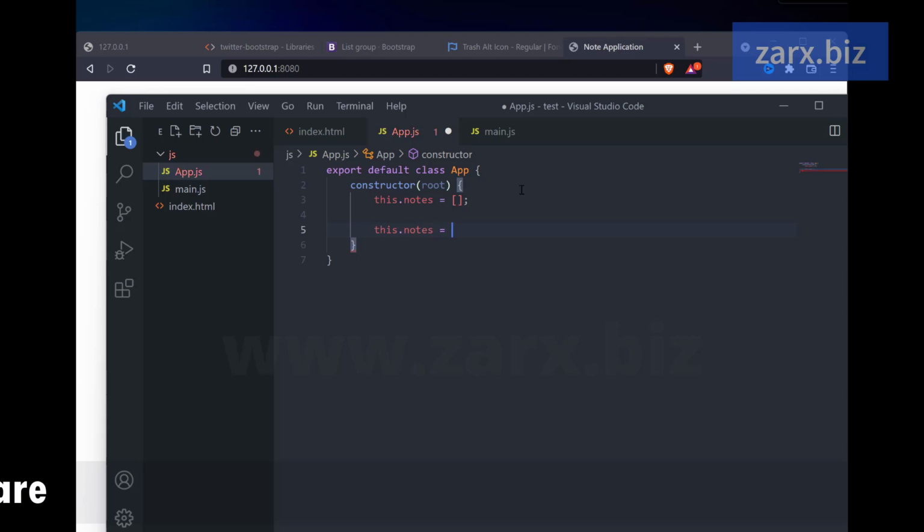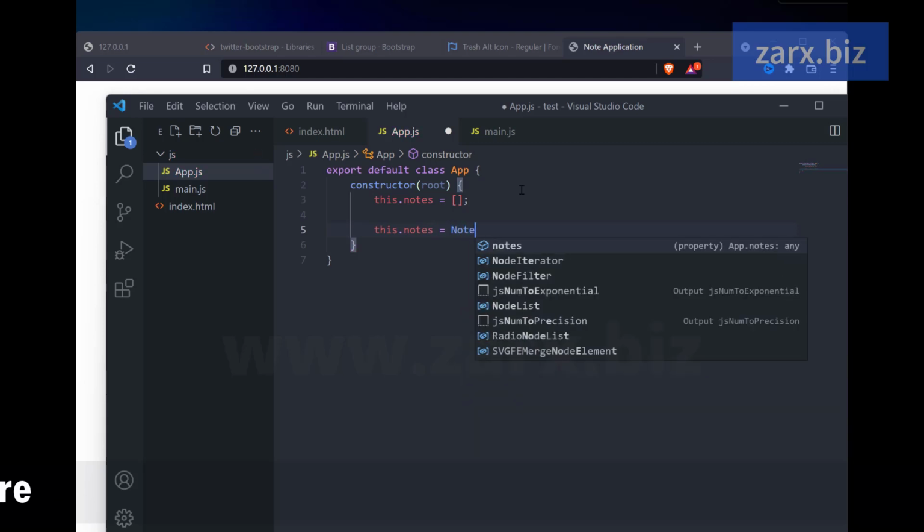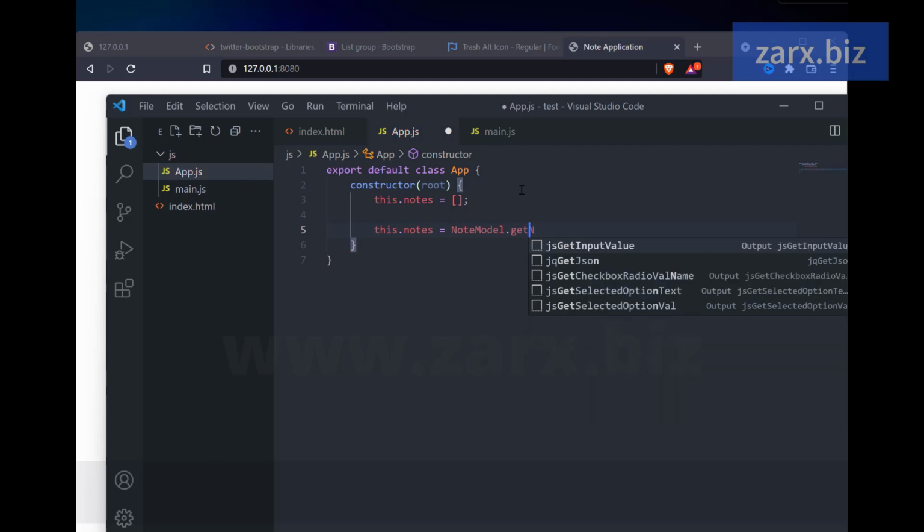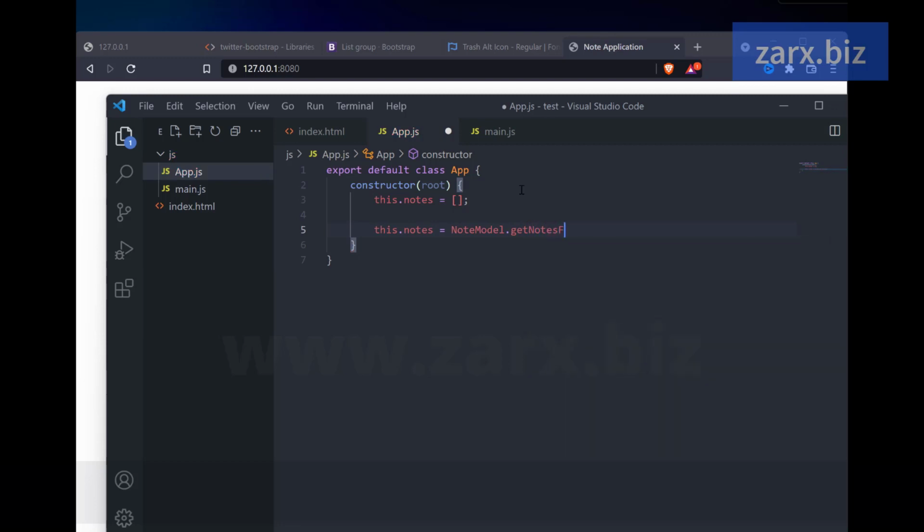So I'm going to create another class. It's going to be NodeModel. All right, and there's going to be a function that we're going to create. So getNodes, and I will say for testing. All right, this is going to be the function, and we are going to pass this blank array in there.